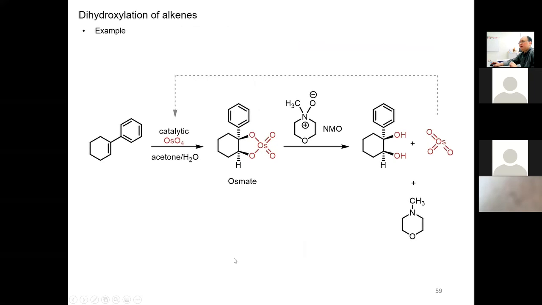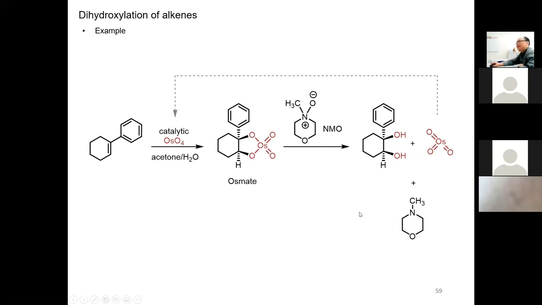So how does that work? You can see we have a catalytic amount of osmium tetraoxide, going through the osmate ester and then the dihydroxylated product, leaving osmium 6. The thing is that the NMO can transfer 1 of its oxygens to the osmium. It only has 3 now, but once it reacts with NMO, it gets 4. Now that it has 4, it can redo the dihydroxylation, and the NMO loses an oxygen and becomes this one.